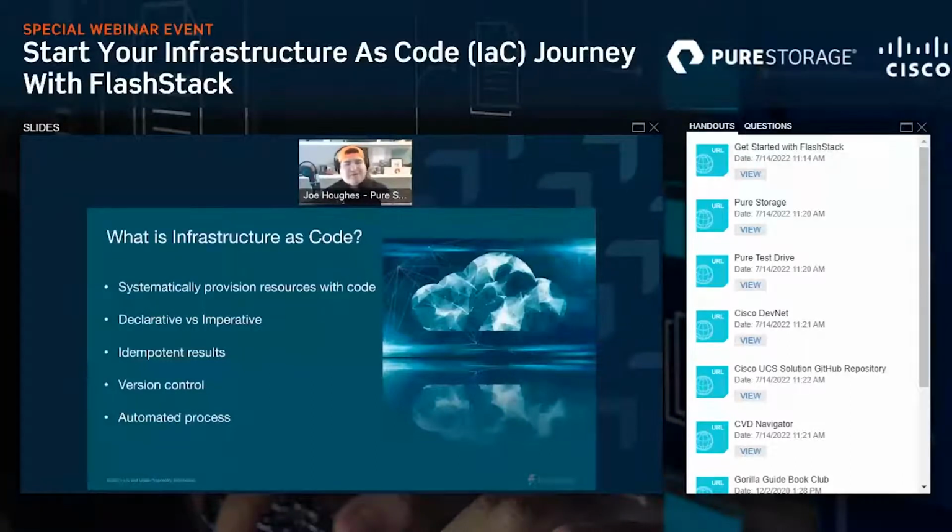And funny enough, I've had people listen to this presentation, including a couple of my marketing folks, and they wanted to make sure that I was not just making up words for this slide. This idempotent result that we're aiming for here is actually a true word. This is a term that we're aiming for.